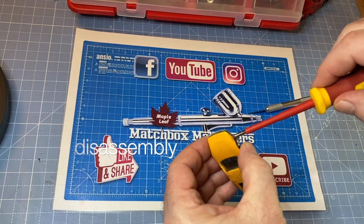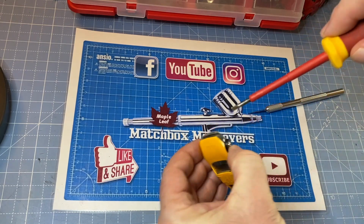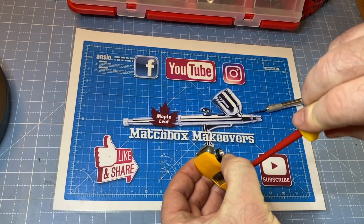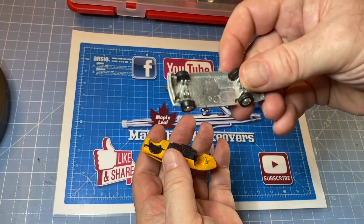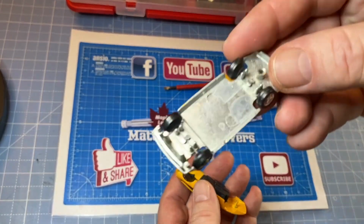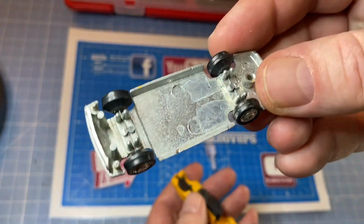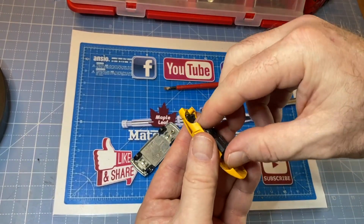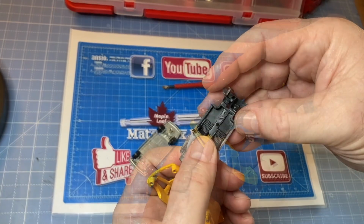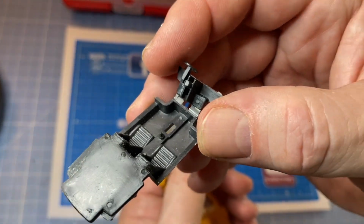This one has no posts to drill out. There's no preset screws inside already. It's just pressure fitted on 3 different posts, so I need to just gently wedge that apart as I did, and we'll have to remember that on the reassembly end of this project.